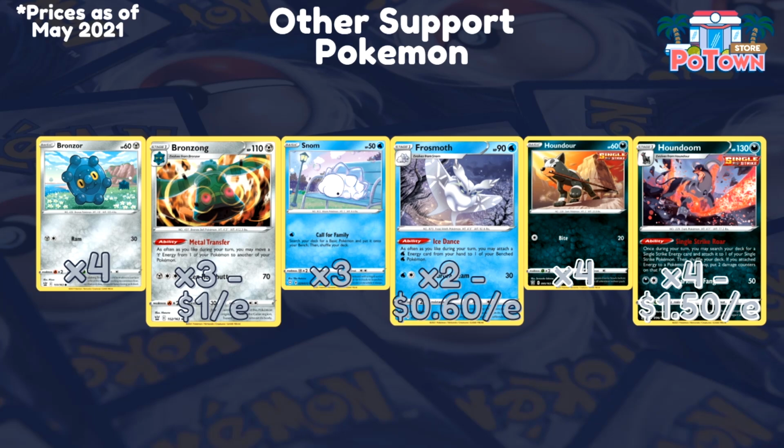And then Houndoom and Houndour, really great card to support Single Strike Pokemon. Now, Single Strike Pokemon are not really reaching their full potential yet, but every set coming out for the rest of the year, I believe, has Single Strike and Rapid Strike Pokemon. So those styles of play keep gaining more potential, and Houndoom is not that expensive to pick up now, so in case it gets better in the future, you can buy it now for only about $1 or $1.50 each.